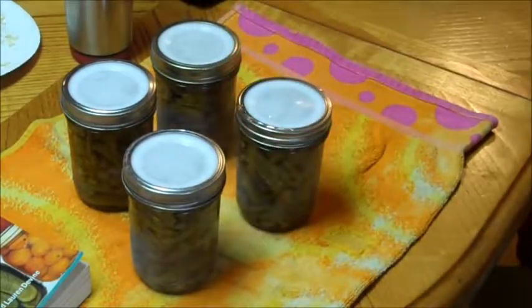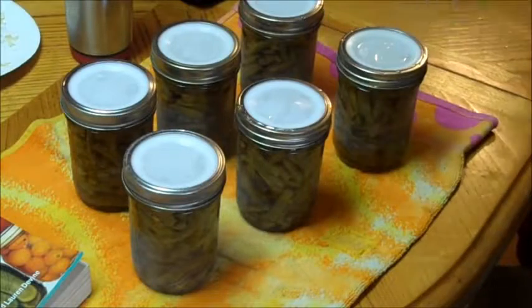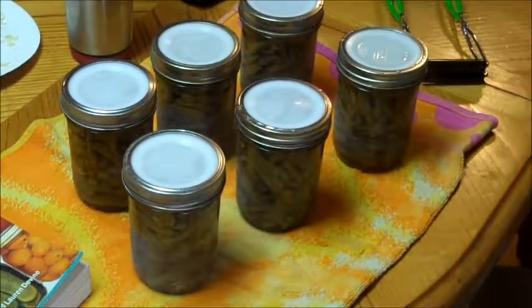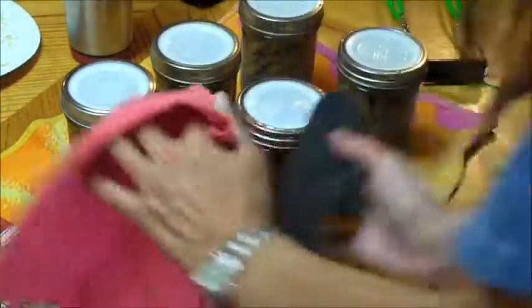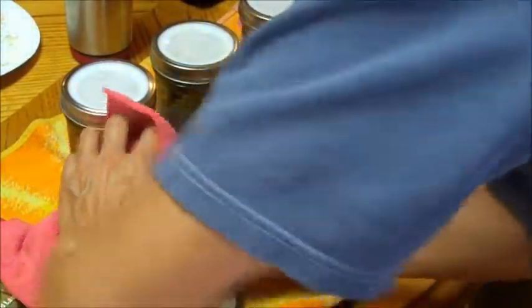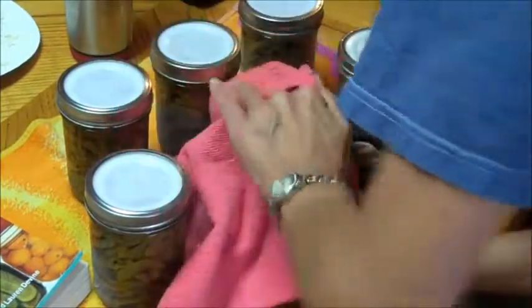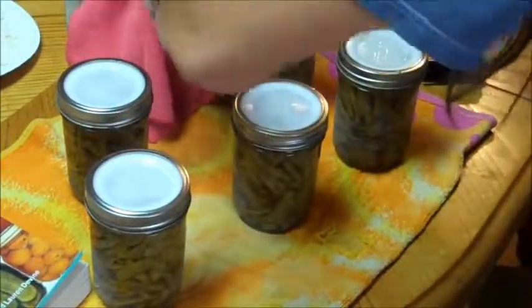Now remember, these are the Tattler lids. Whereas if you're using the Ball lids, you would leave them alone and let them sit for 24 hours. Because these are Tattler lids, we have to tighten them. So make sure you protect your hands and tighten them. Ooh, hot.